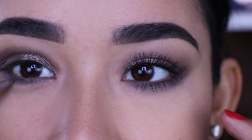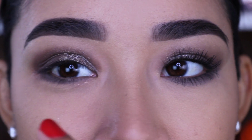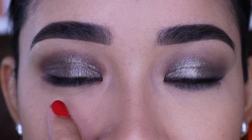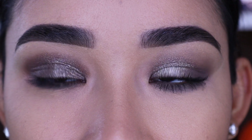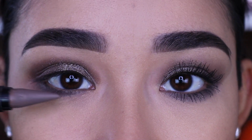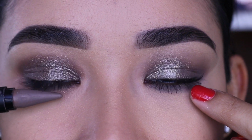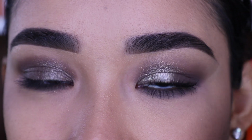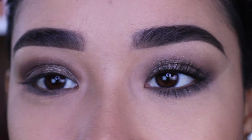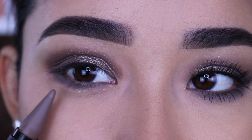Now that I have that, you can see on the other eye that it's a lot more noticeable. It's blended out lower than this one right here. This one barely has any, but I'm gonna leave it like this because when I blend it out, it's gonna move lower than this and it's gonna look exactly like this side over here. If I apply the same amount of eyeliner like I have on this side to make it look exactly like this side, and then I start blending the eyeliner out, it's gonna move a lot lower and it's not gonna look nice. Well, I don't like it. So to have it exactly like this, I'm just gonna have this much on my lower lash line.